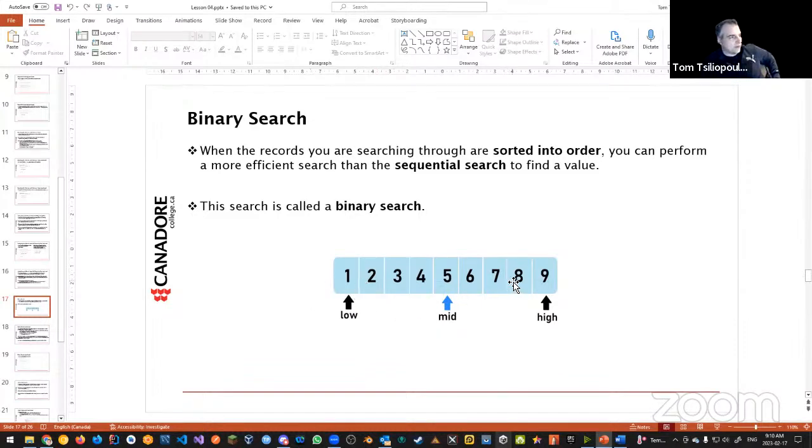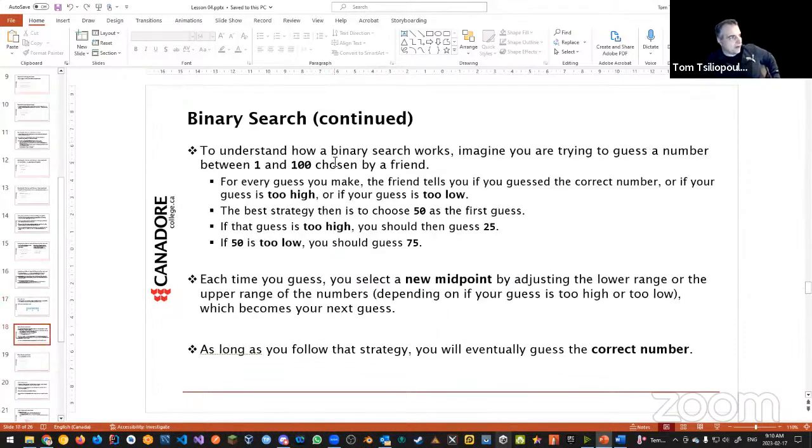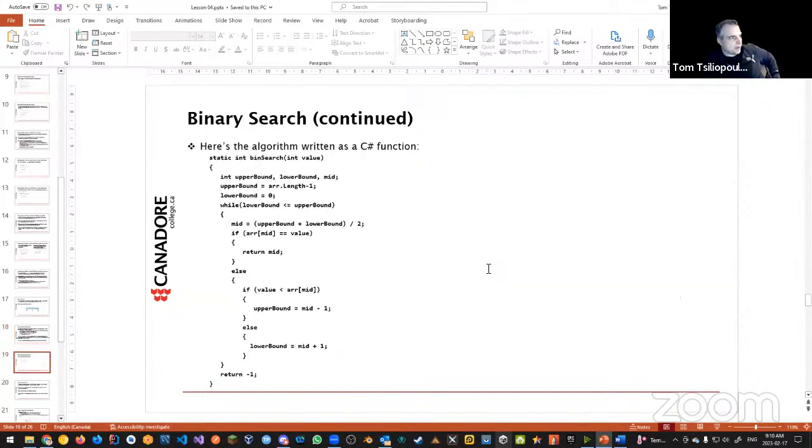Okay, so this is kind of the way this works. So this is the 1 to 100 game that I just talked about. I just used 1 to 9. And then you want to find that midpoint and then kind of go within that midpoint over and over again. And we can look at a piece of code like that with a while loop.